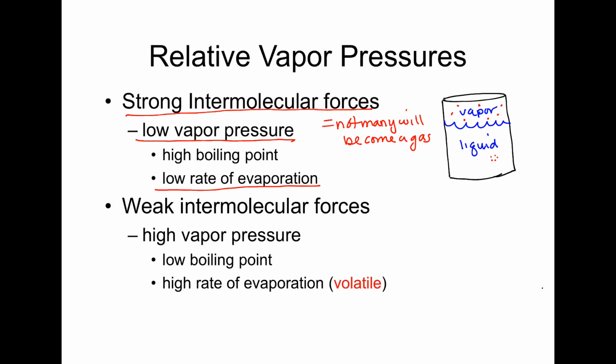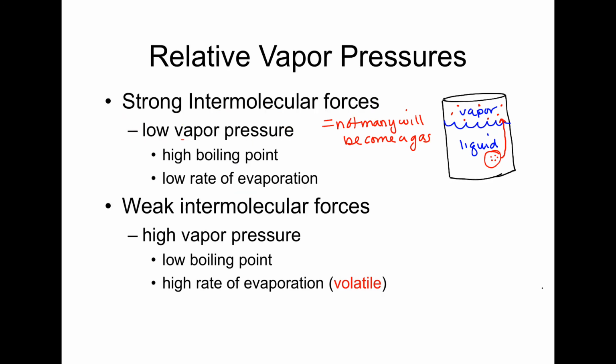Things that don't evaporate very much don't vaporize very much, and so those are the things with strong intermolecular forces. That also means that they have very high boiling points. A high boiling point means that it takes a lot of energy to take them from this bulk liquid state and produce a gas bubble and take it to the vapor state. So that's vaporization, just boiling something. If it takes a lot of energy to do that, we say that it has a high boiling point. So high boiling points mean that it's hard to make them into a vapor. Because it's hard to make them into a vapor, those molecules have low vapor pressures.